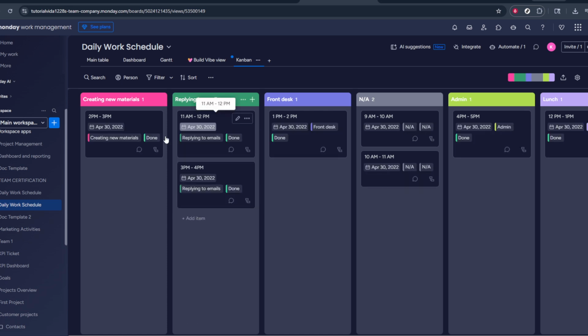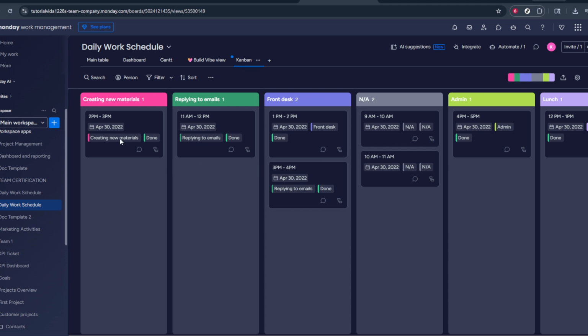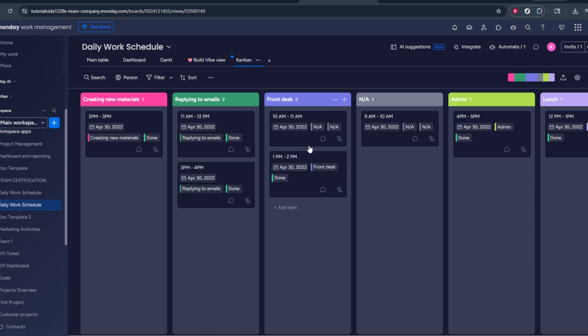After the Kanban view appears, you can adjust how your cards are grouped, usually by choosing which column represents the different stages or categories. For example, you might use your status column so each status becomes a Kanban column. This makes it easy to drag cards from one stage to another as work progresses.